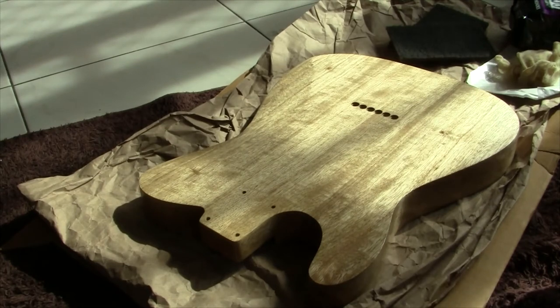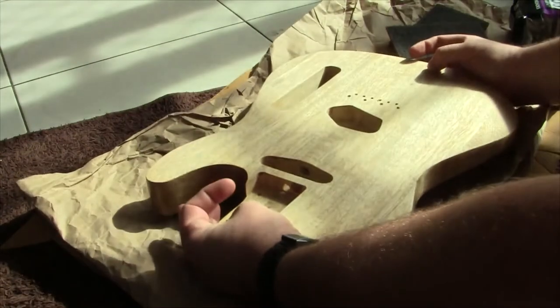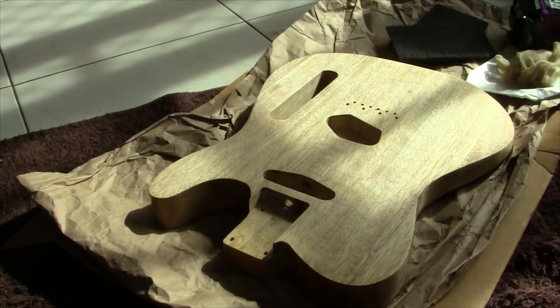Or if you want it a bit thicker, just put on another coat. And it's basically a really slow process of building up the finish, okay? It is really simple. Now, I'm going to pause again.